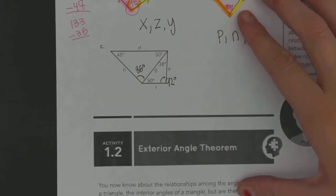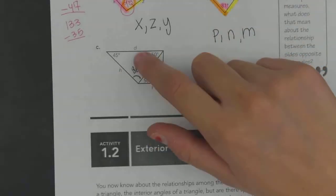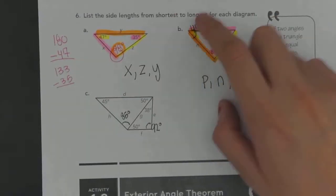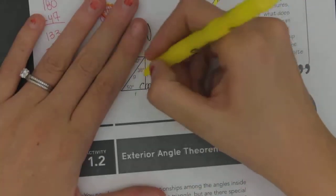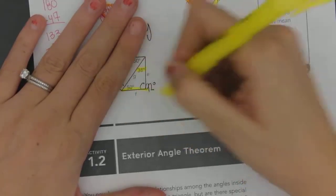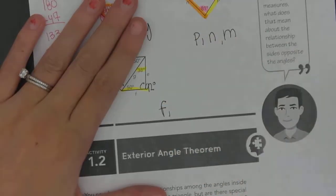Okay, now by just looking at the triangles, which one appears to be smaller? Like this triangle obviously looks bigger to me, this one is smaller. So when I'm listing them in order from shortest to longest, I'm going to start with my smallest triangle. I'm going to kind of hide my other one for a second. Okay, my smallest angle is 38, and directly across from 38 is line F. So I think F is my shortest side.